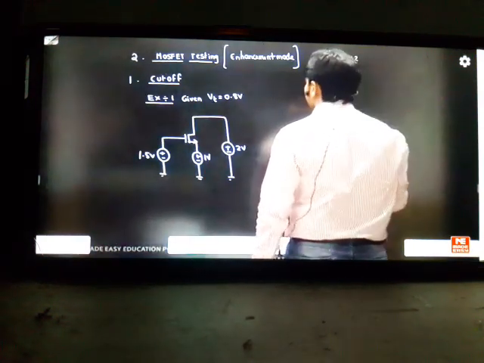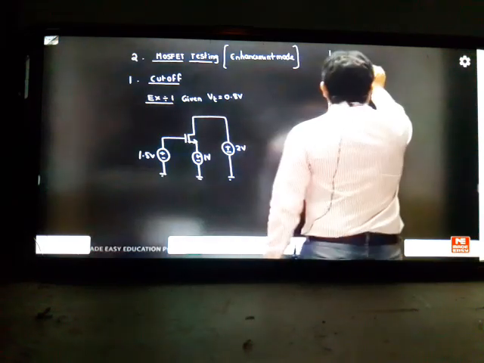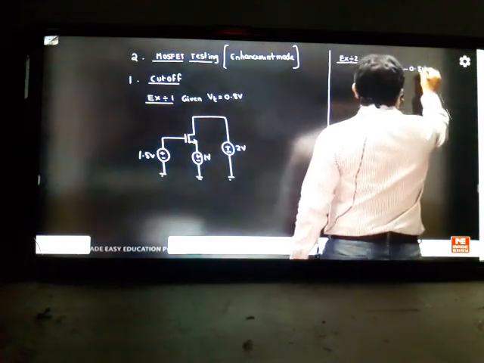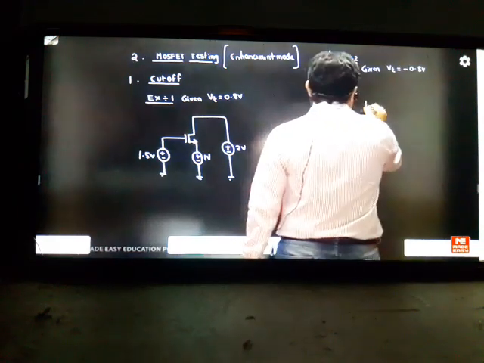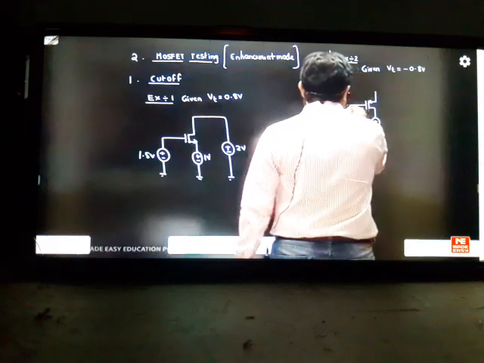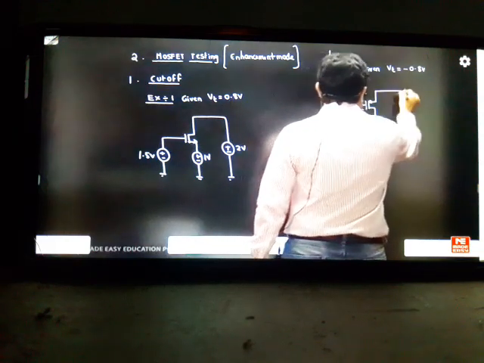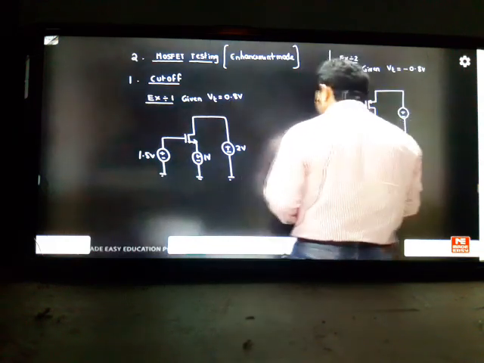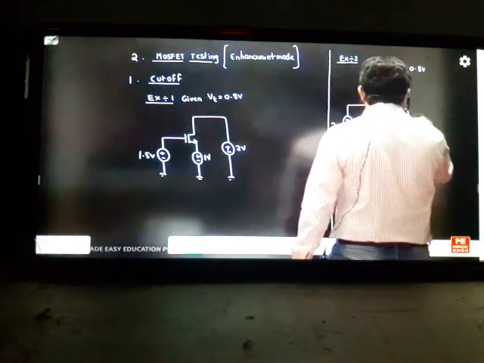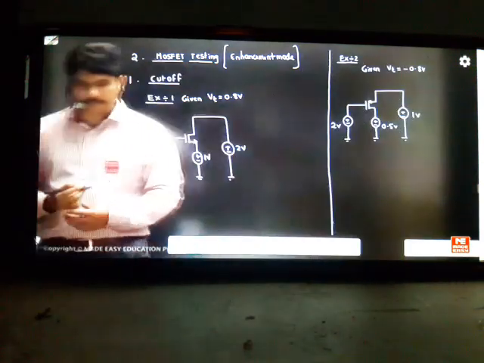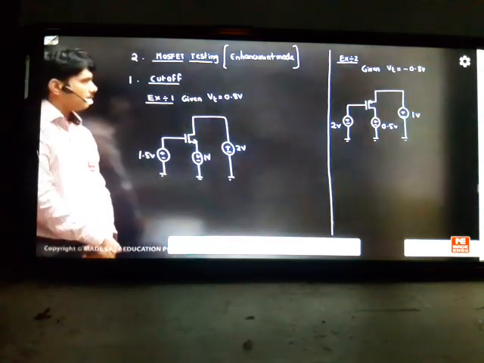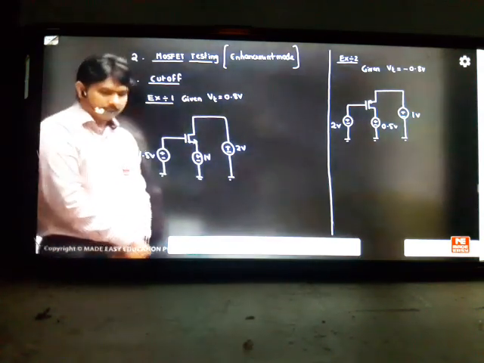This is example 2 for the cutoff region technique. Given threshold voltage for this problem is minus 0.8 volts. These are PMOS questions. This is 2 volts, this is 0.5 volts, and this is 1 volt. These two questions I have designed for cutoff techniques. Let us understand how these two questions are in cutoff. One is a PMOS and one is an NMOS question.